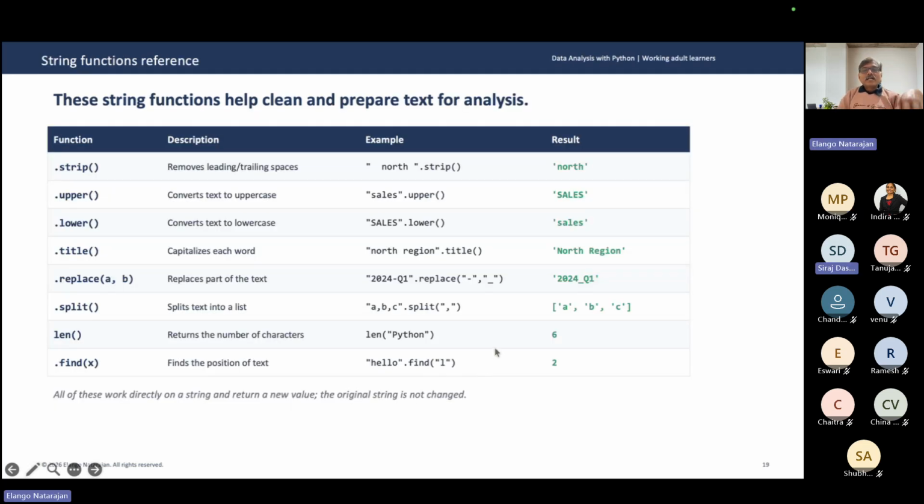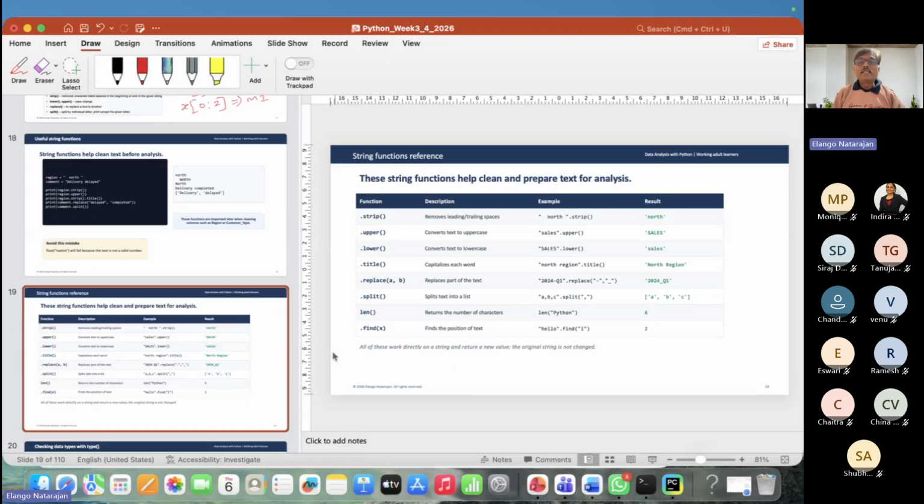Okay. I just listed here a few string functions which will be very useful to you. Another important string function I recommend to you is len. That is to find the length of the string. And also you can use the find function to find a part of your text. That's also okay. But length will be very useful.